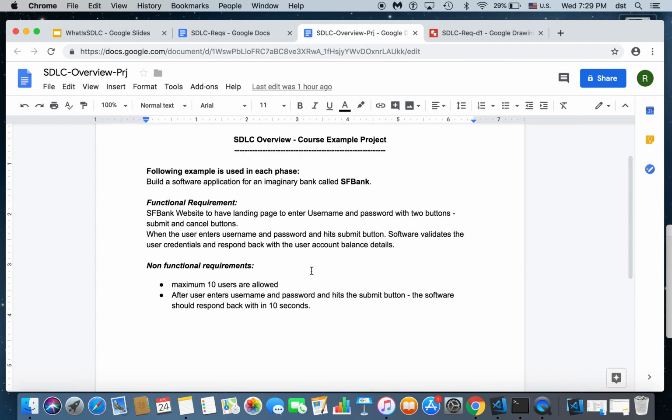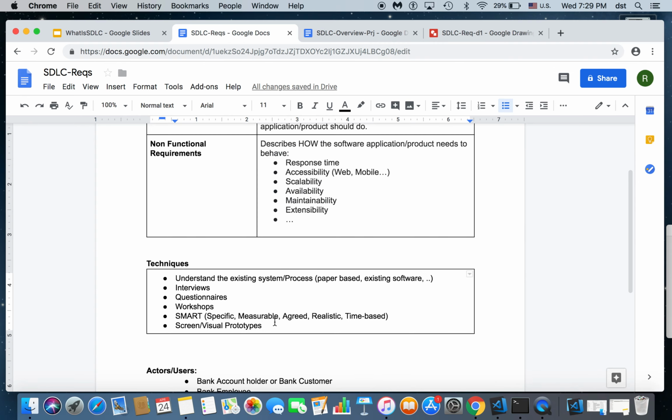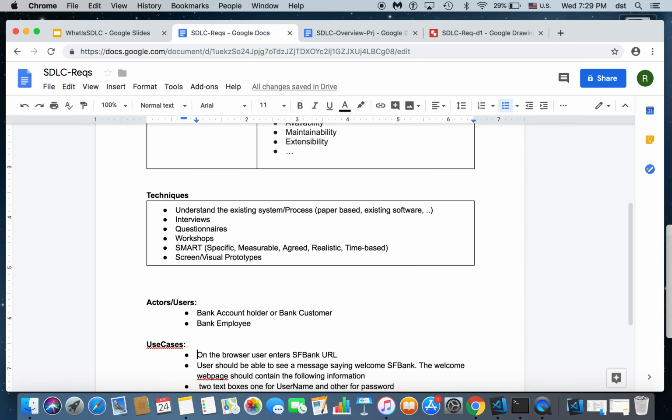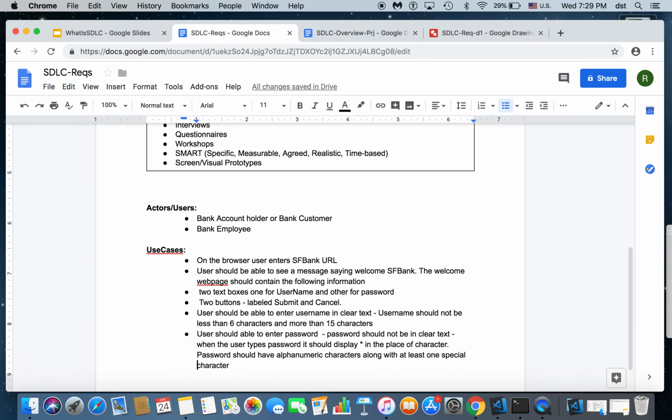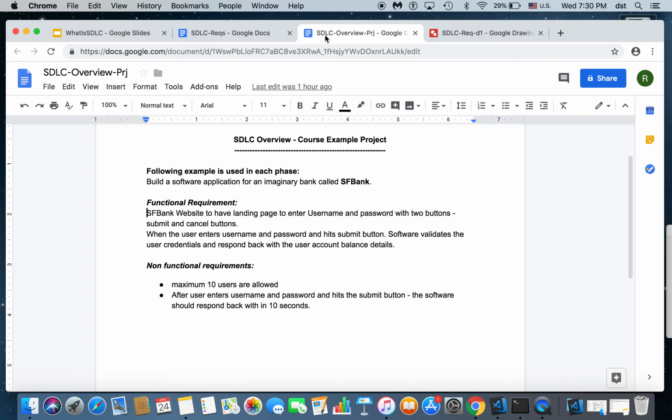This is the requirement. So when we go back, one of the techniques is to use this screen or visual prototype, and another technique is to document the complete information, right? So these are the actors. First we identify, based on these requirements, who the actors are, who the people are that are going to use the system.